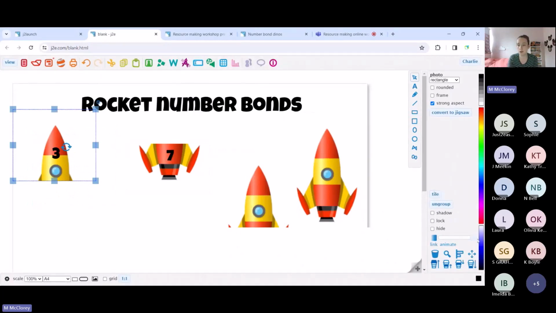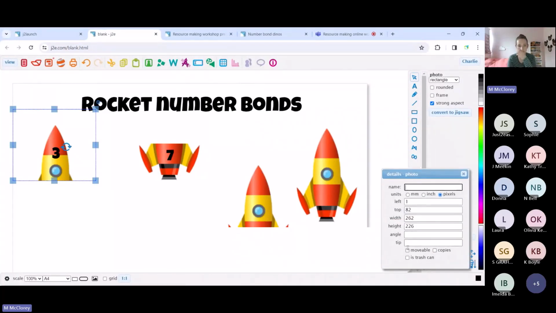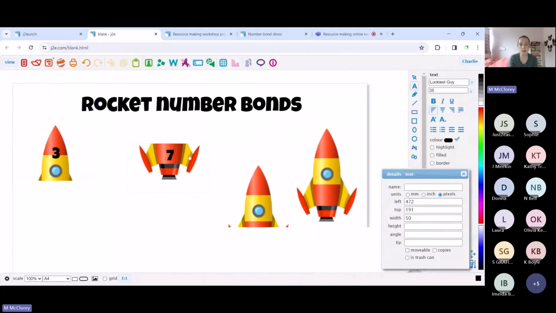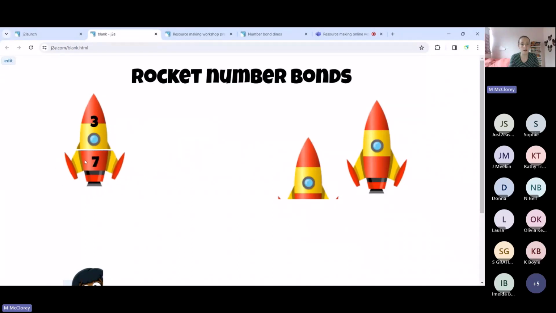I am going to come to something called the details button, which is in the bottom right hand corner. If you can see, it's 4 arrows pointing away from each other. We can do lots of fun things actually, but the one we're going to use right now is just to make it select movable. And I'll do the same for this group too. And you can see now, obviously this resource is not finished, but if I come into this view mode, my children can move around those two pieces and put them together like so.